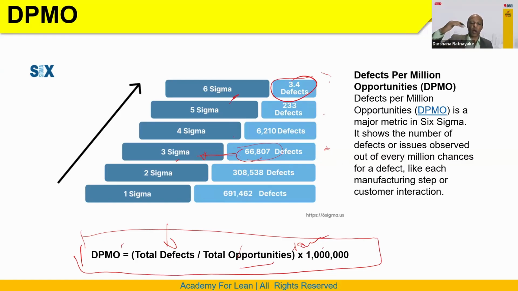That means your Sigma level goes up and up. Your quality level is high, or your defects are very low. If you have more defects in your organization, your Sigma level is low. So in Six Sigma, that tool supports you to reduce your defects and improve your Sigma level. That is how Six Sigma works. Very simple. Understand this DPMO, defects per million opportunities. If you forget this, I'll share the free course again. Please go through it and you can learn what this means, right?